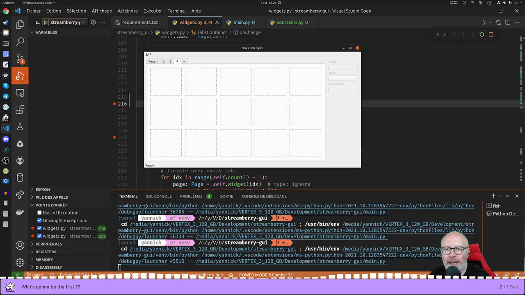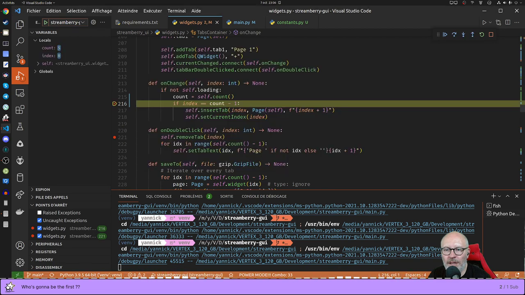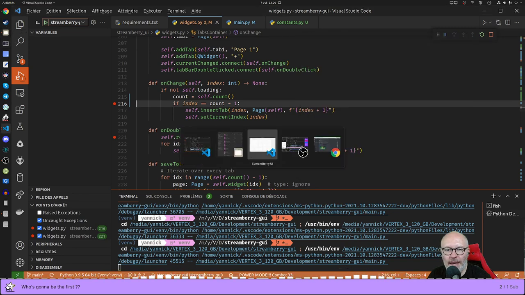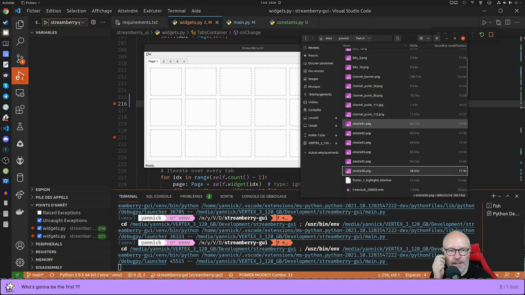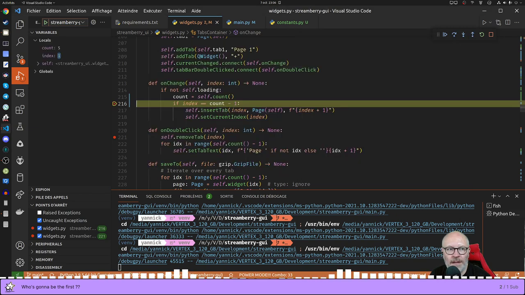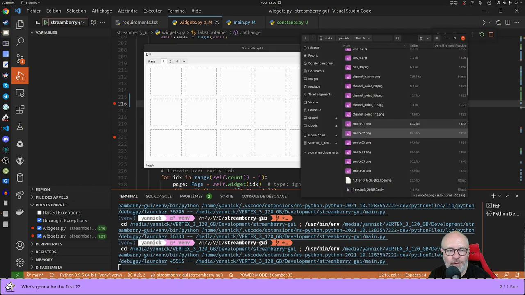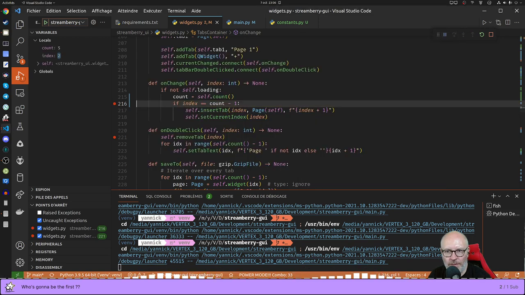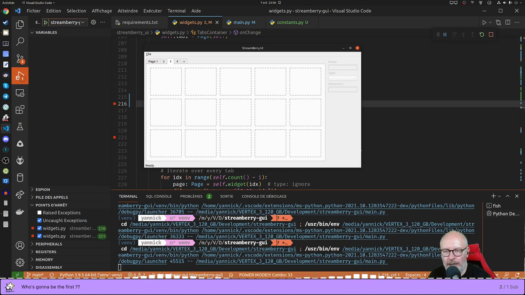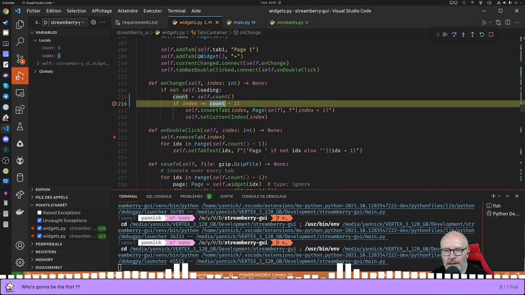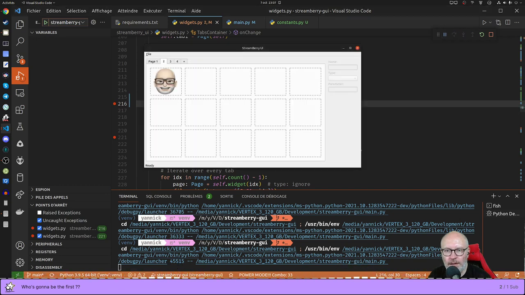So let's add a few pages in there. There we go. Now, I want to check some things. Let's bring the emojis back, the app and the emojis. This breakpoint is going to be annoying, but hey. Okay, so I want to make sure that I remove the correct page, so I will double click on this. And now we're getting here. Okay, that didn't. Okay, let's double click on this one.